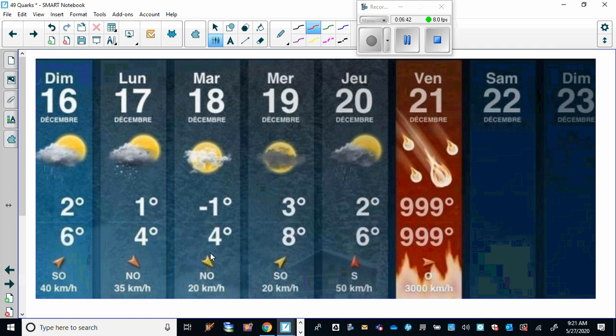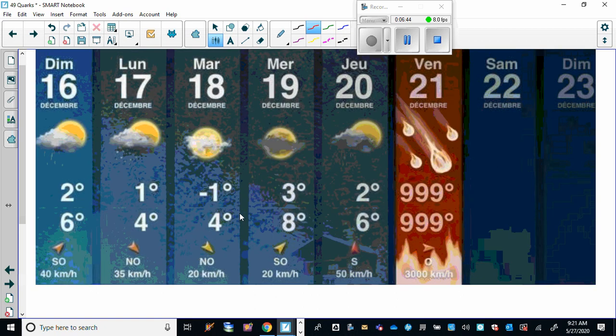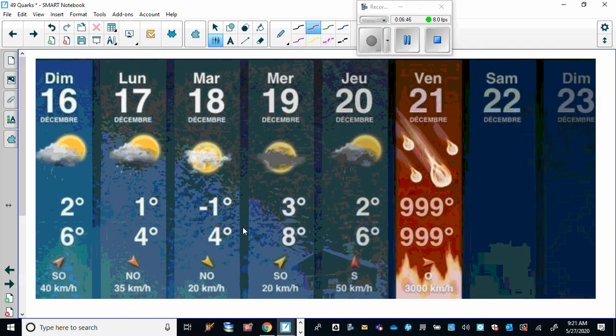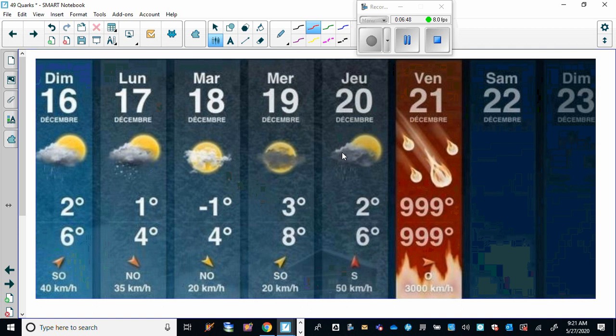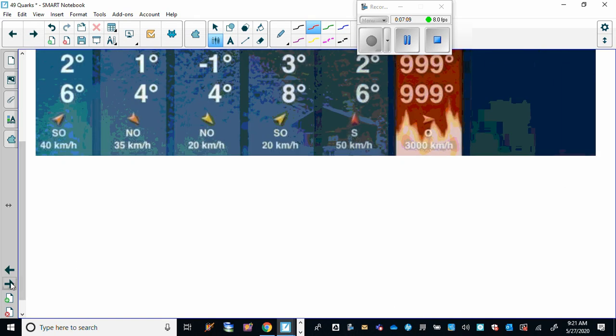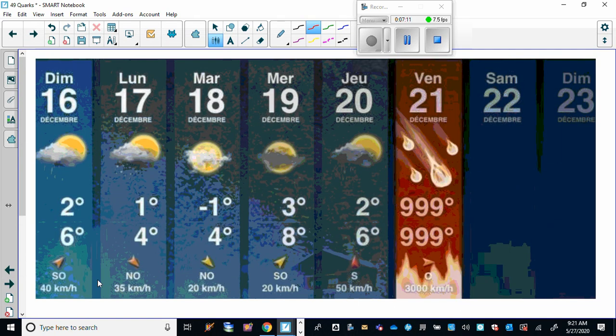Oh, this is another one of my favorite memes. I love this one. I put this meme up, I think it's 2012. This is when there were a lot of cultures that thought the world was going to end on December 21st, 2012. And as you can see, here's the forecast. And here's the high temperature, 990 degrees, and all hellfire's breaking loose. This is the apocalypse. Super cool meme. I don't know why this is in this video anymore, though.